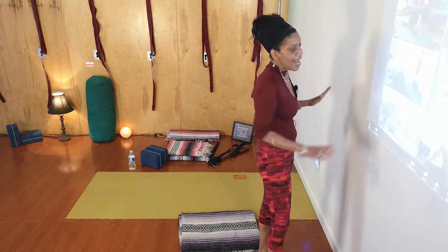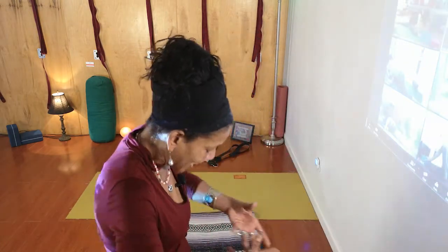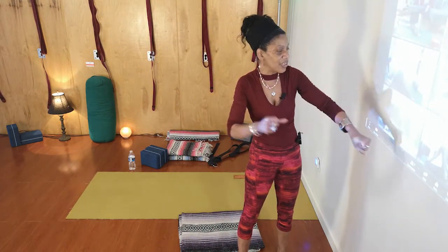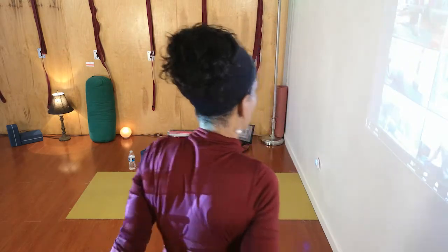Keep rolling it. Take your back toes down and your back knee up. Everyone, bring your back toes to the mat. Lift your back knee. Now roll your left heel to the left, and then bring the knee down. Good. And then come out, and we'll switch. Perfect.